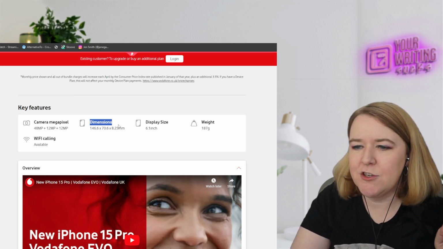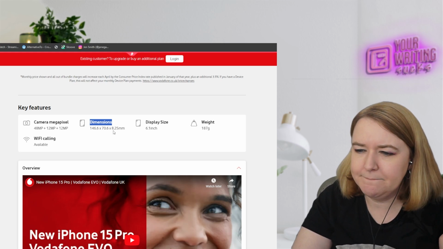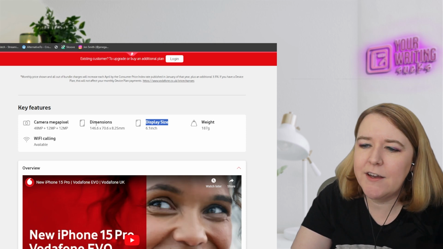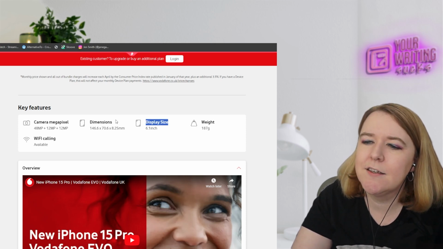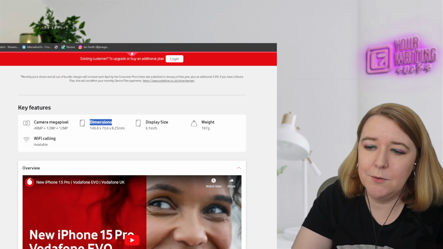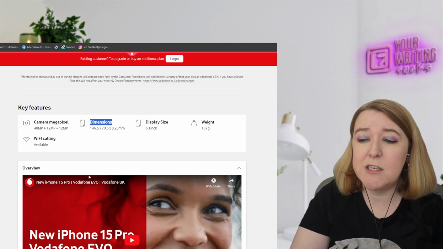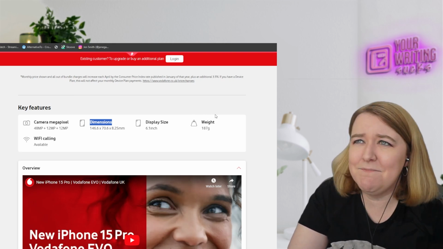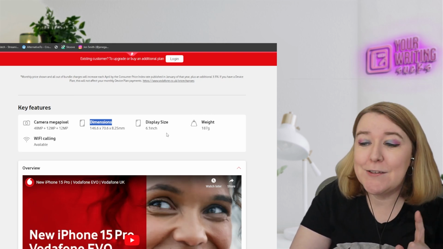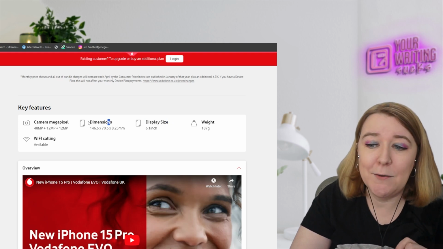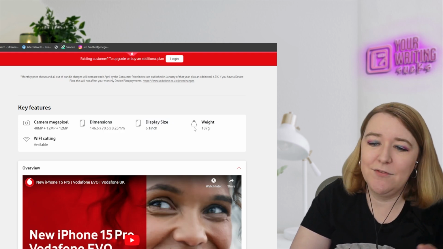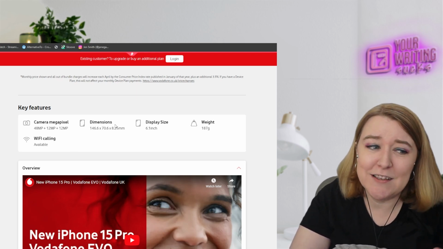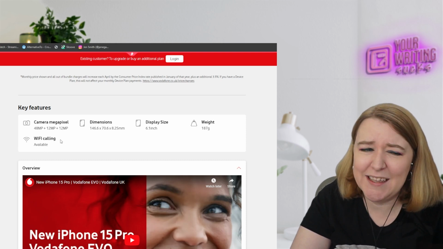Now, I would say dimensions is the wrong word for this, personally. What's the size of it? Display size. Right, so okay, we've got display size. You could have display size, and you could have device size, for example, or phones, even better, phone size. We're specifically talking about a phone. We're not talking about an iPad. We're not talking about a Nintendo Switch. We're talking about a phone. So phone size, screen size. That's what I would do there immediately. Weight, fine, but okay. I mean, I guess you need to know the weight. I'd argue that's not terribly important, but you know, I guess.